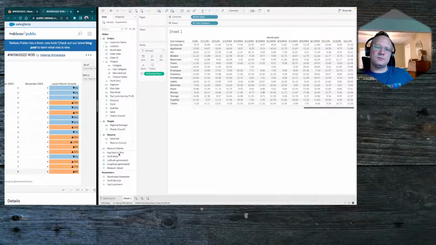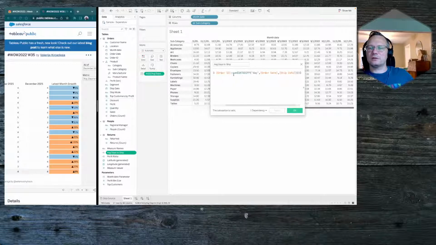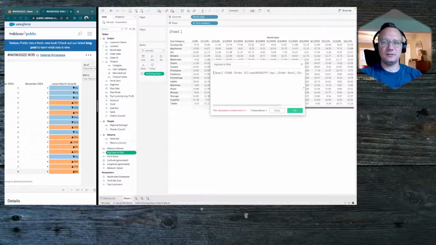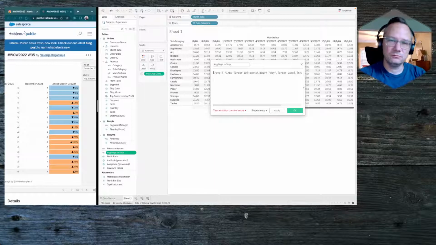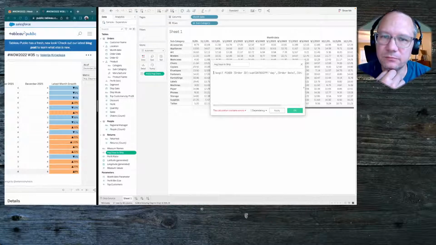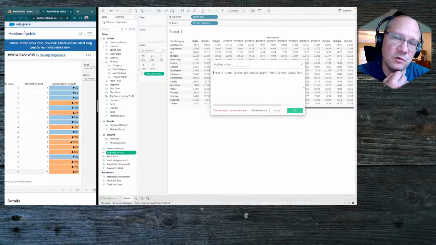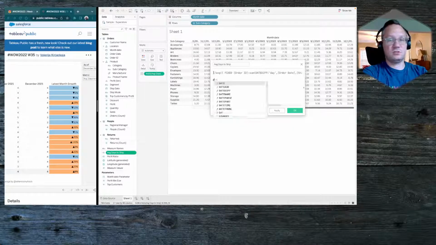So maybe instead of just doing a date diff, maybe she just did it for every row. So for every record, right? So let's comment this out and let's see if we can get it. But I think the fixed on order date might be, well, I guess it's a question of, thinking about this, both could be valid, right? For each order, what is the order date, right? But an order can have multiple products in it, and sometimes products might not ship at the same time, maybe? I don't know.